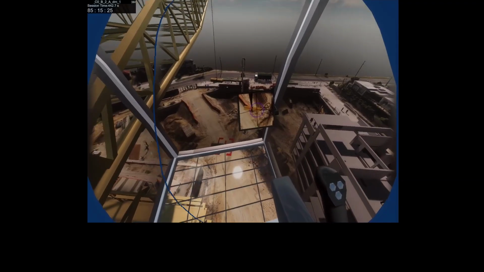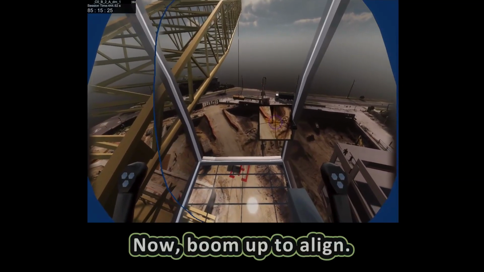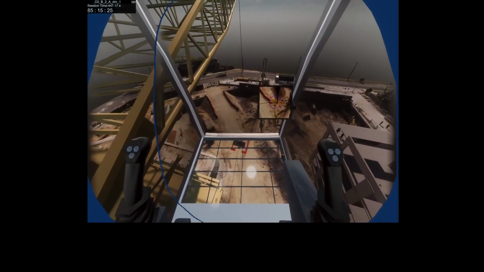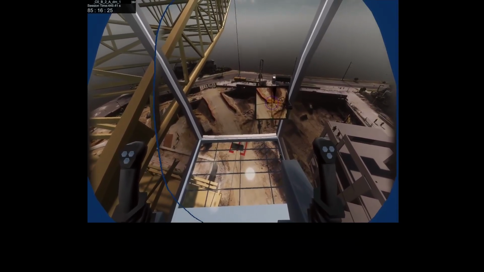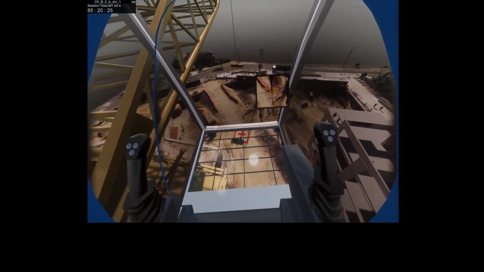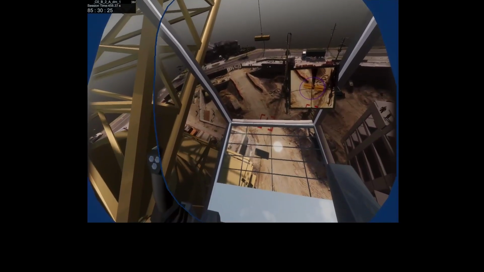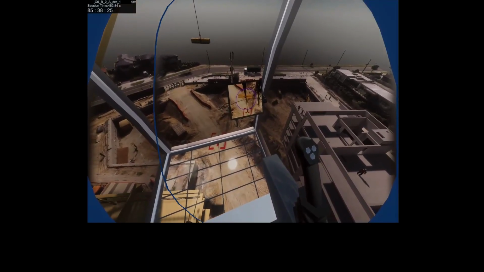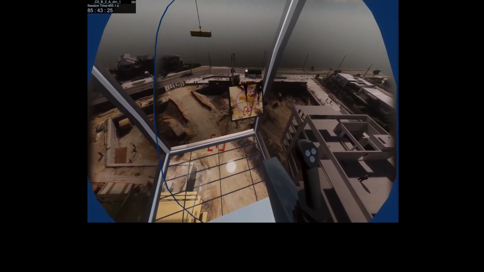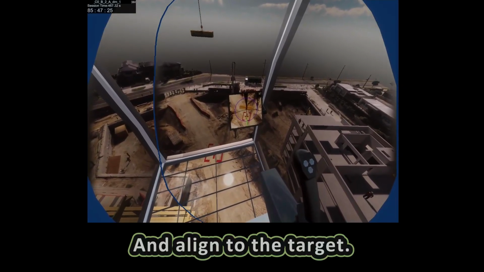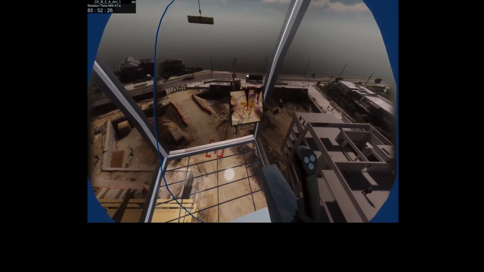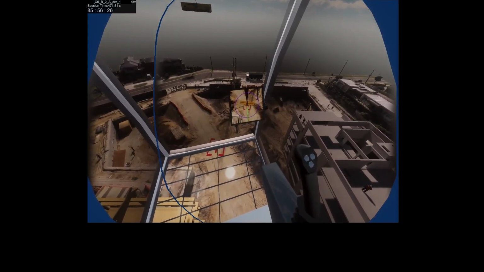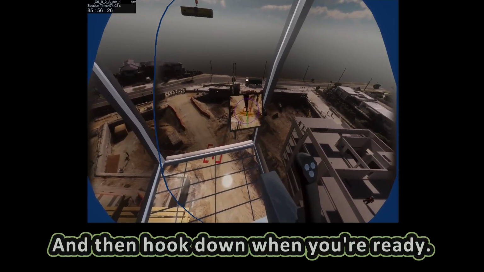Yep. Now boom up to a line. And align to the target. And then hook down when you're ready.